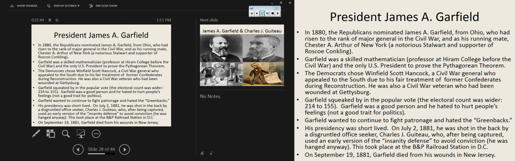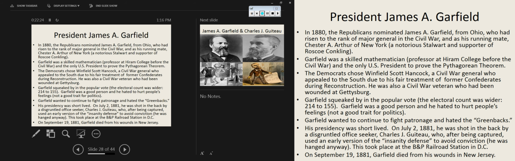Ironically, he runs on a platform for civil service reform, meaning that people that get government jobs should have to be vetted. They should not get their jobs by who they know, patronage and nepotism, this good old boy system, or a tactic of who you know, not what you know. Well, Garfield wants to move away from that. Ironically, his own policy, in a way, kind of killed him.